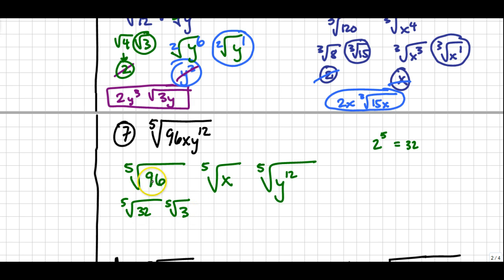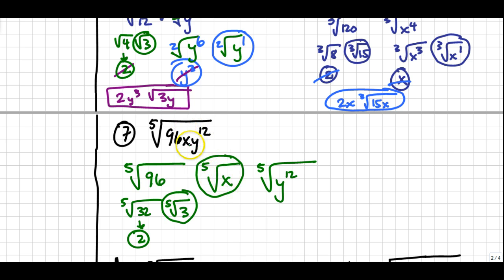32 times 3 is 96, and I know the 5th root of 32 is 2. So this one turns into a 2, that one's finished. 5th root of 3, he's going to stay under the radical. I can't do anything further with that. Good, so that one wasn't as bad as I thought. 5th root of x to the 1. Notice that the power here is smaller than the root there, so nothing we can do with the x. X, I got nothing for you, man.